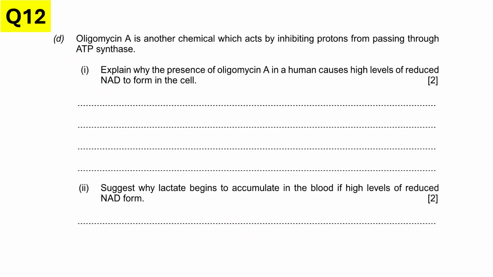This is a bit of a problem because any new NADH which is made from glycolysis or the link reaction or the Krebs cycle needs to be oxidized at the start of the electron transport chain. So NADH would normally be oxidized to NAD plus hydrogen, which splits into protons and electrons. Now the electrons would normally move through the ETC through redox reactions via electron carriers, and then the protons can get pumped into the intermembrane space.